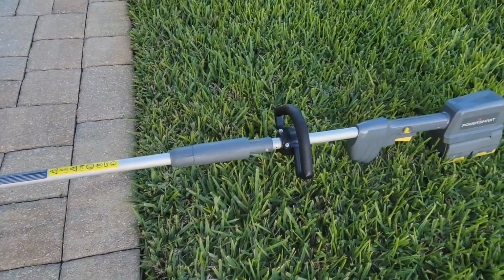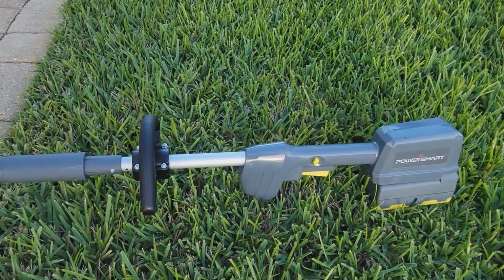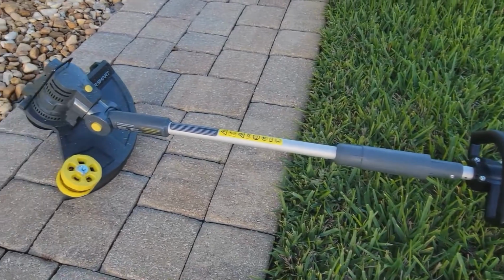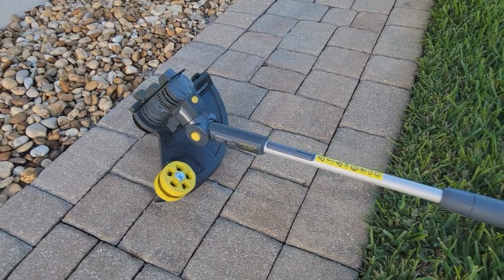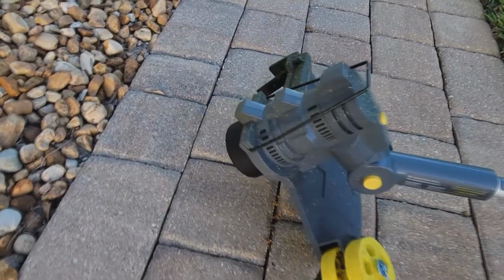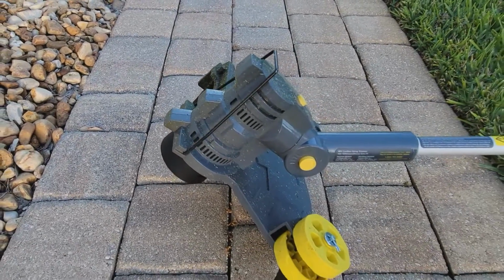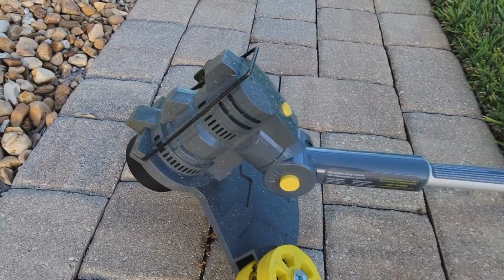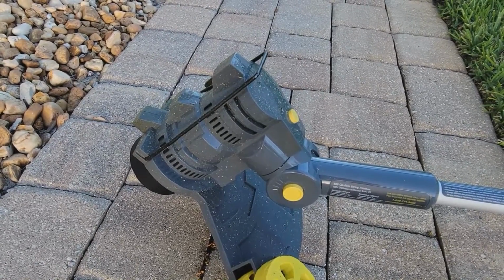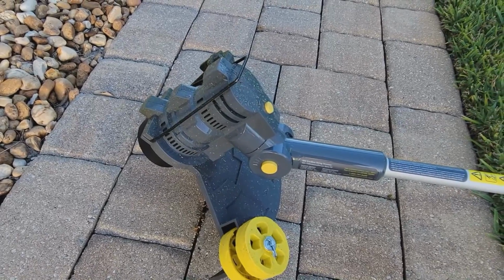It did pretty good. Now, it's certainly not a commercial. It's pretty strong, but it's certainly not at a commercial level. Maybe it is. I saw another model from PowerSmart that was actually running a brush cutting metal blade on it. So I guess it's strong enough to do it. And there is no shaft, so the motor by itself is strong enough to turn even a metal blade. I have to experiment around with that. But it is nice that it has multiple angles you can put it at, articulating to get it to the right level, because I had to adjust it a lot to find the right spot.